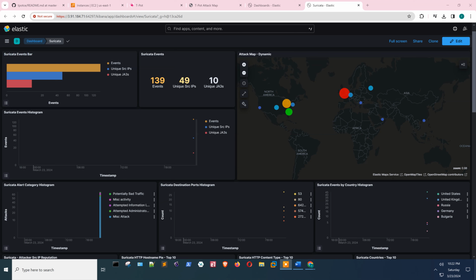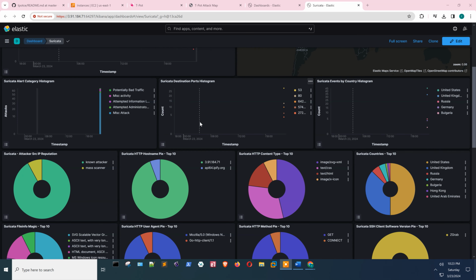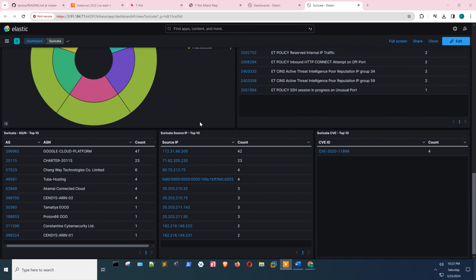Alright, I'm going to run through this real quick because we're about to hit 25 minutes in this video. As you can see, all the events, and you can drill down here. Source IPs, destination, scroll down, you can see all these pretty little histograms. CVE details as well.